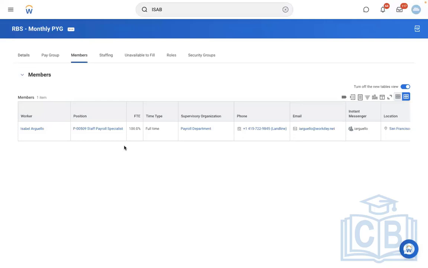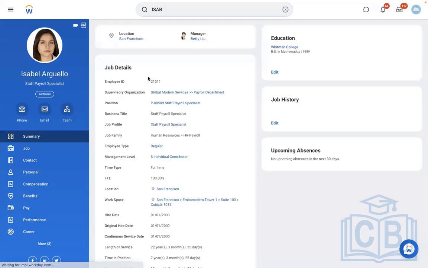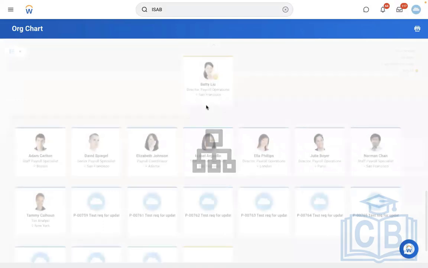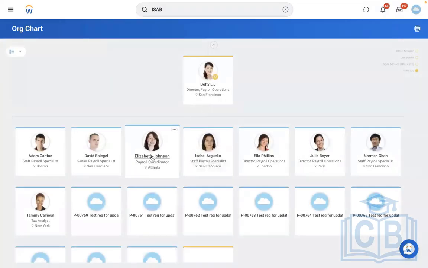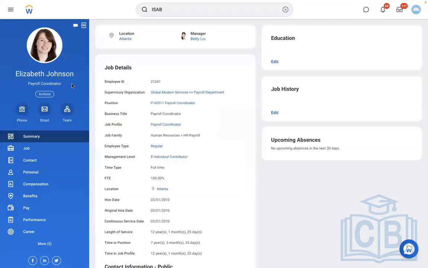Like that, we have to bring this employee in. This is one option. Let's talk about all the options. This is one employee. Now let me find some other employee to assign the pay group. Okay, Elizabeth Johnson.